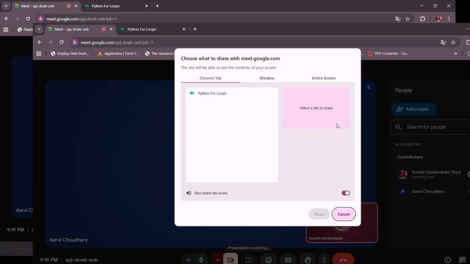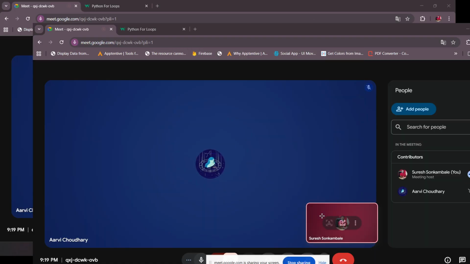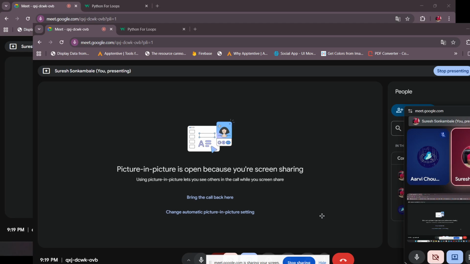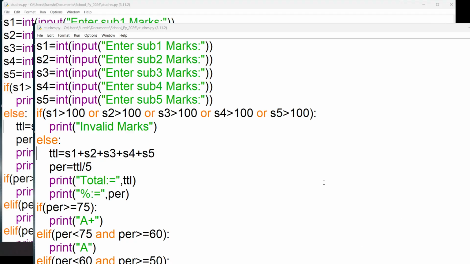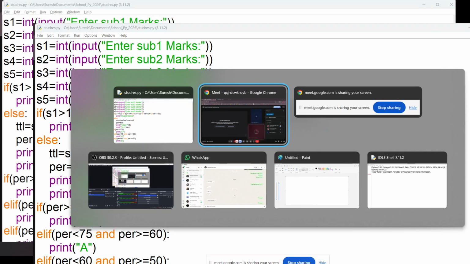Ramajot is joining in 2, 3 minutes. Let's share my screen. Today we are going to see the for loop. About for loop we are going to focus. Until you join, let us try those conditions, how to add those conditions. Once you join, we'll go for the for loops, fine.